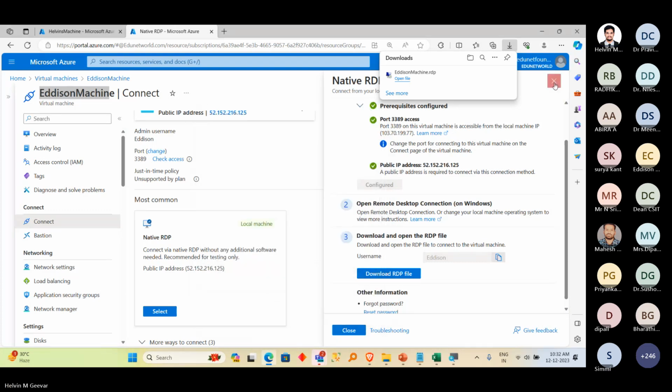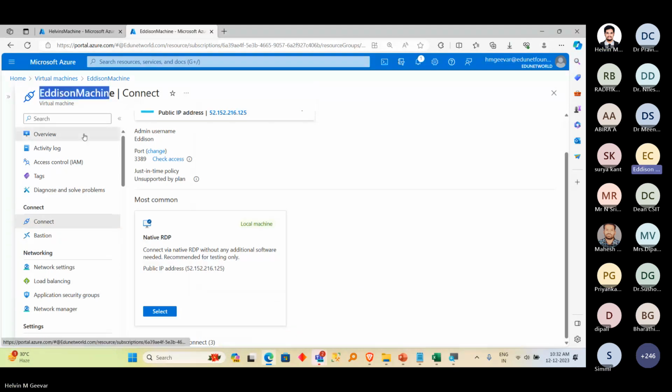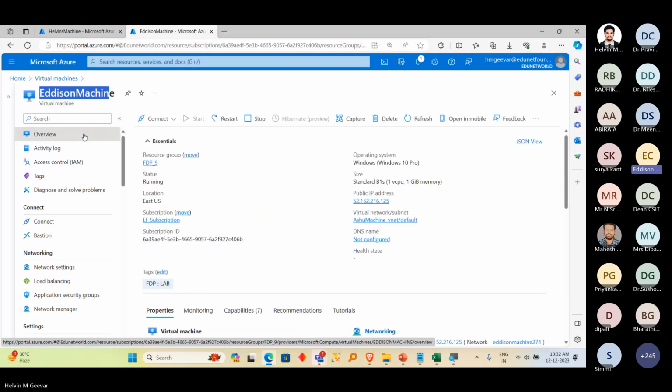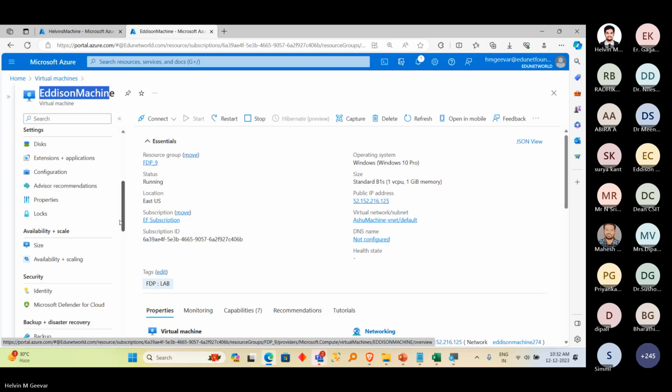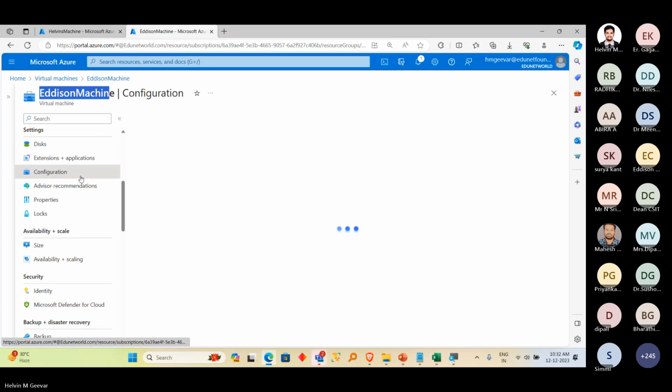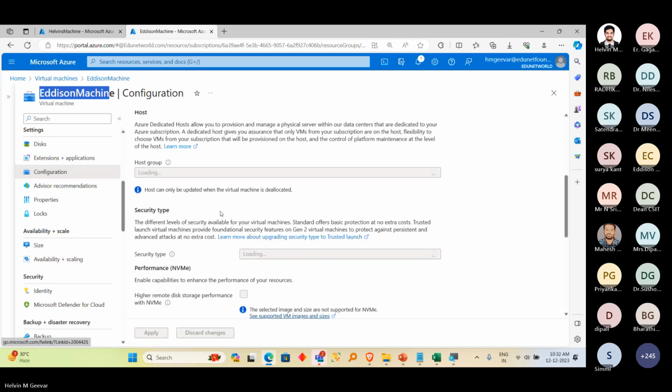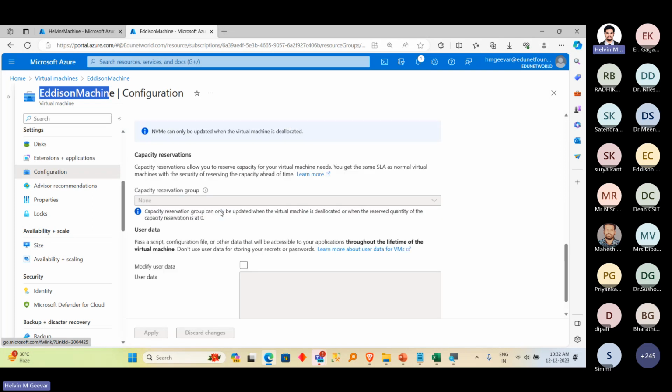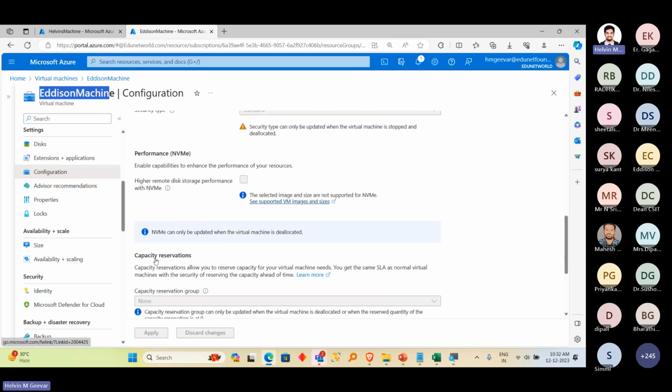Where can I change the credentials for the machine that I created? Let me see. Configuration, Security.